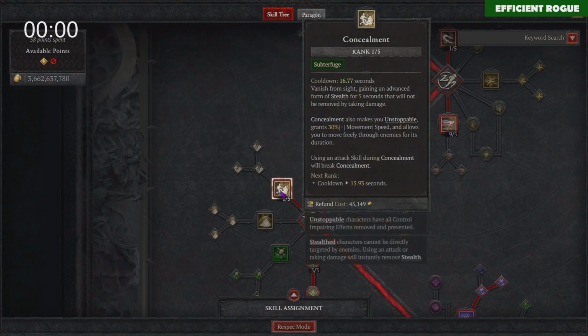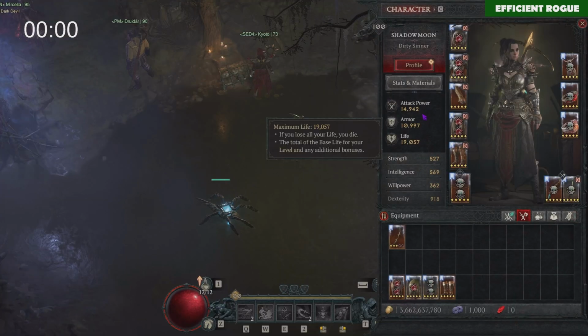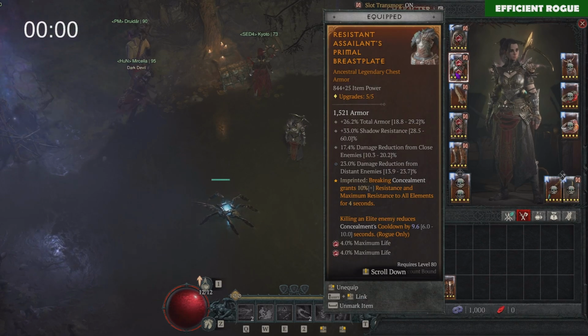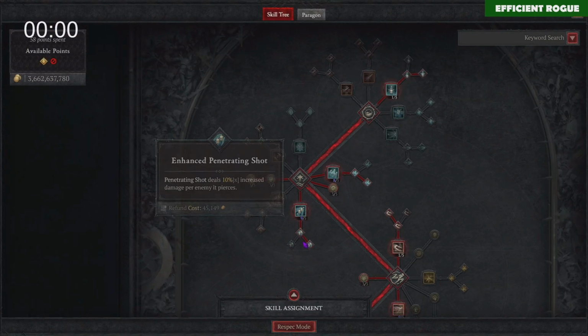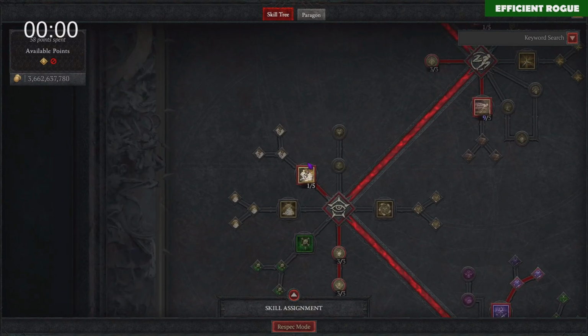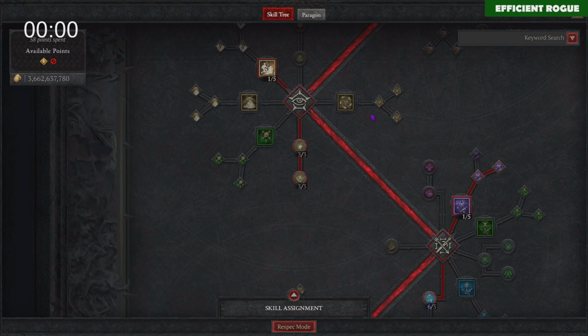And here I also only have 1 point into concealment. The reason for that is since we are playing with the Resistant to Silence aspect, we are consistently and very often reducing our cooldown and basically resetting our cooldown of concealment. So every time we kill an elite enemy, we reduce the cooldown here. So for me, I didn't feel like I needed to invest any more points into concealment. I just had a very nice uptime already.